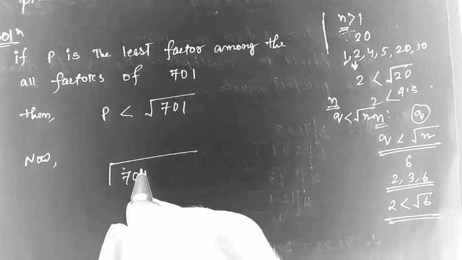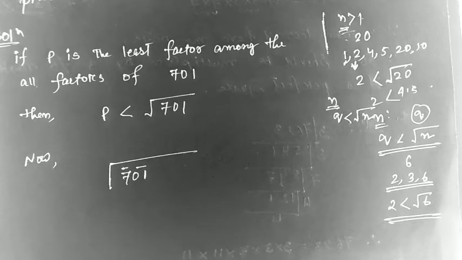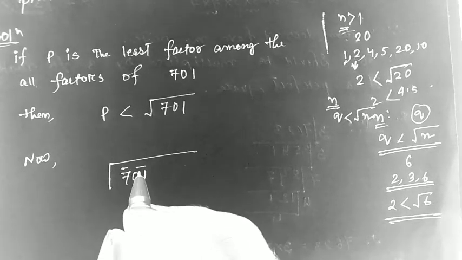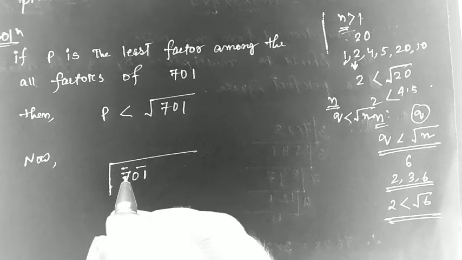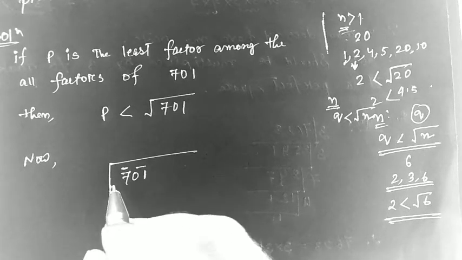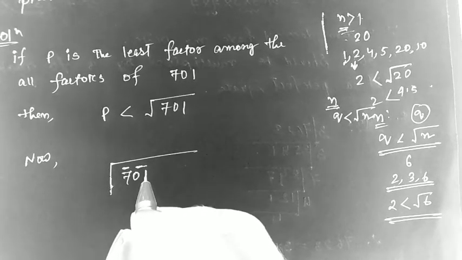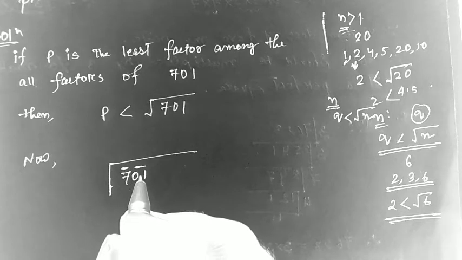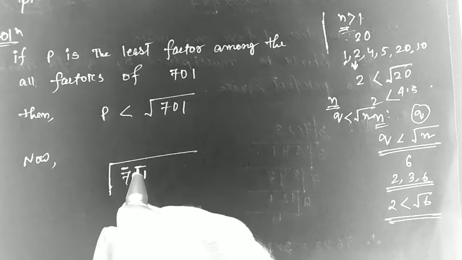By long division method, first of all, we have to pair these two digits. So this is one pair, this is one pair. So there are two pairs. Two pairs means one digit is left, so we give a bar on the pair from the right-hand side, and one digit is left, so here we have to give a bar.